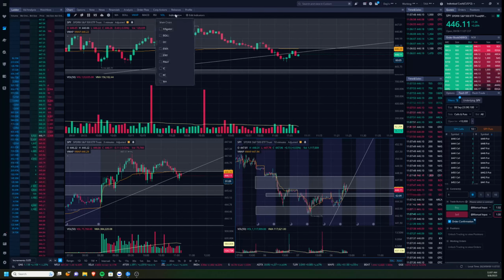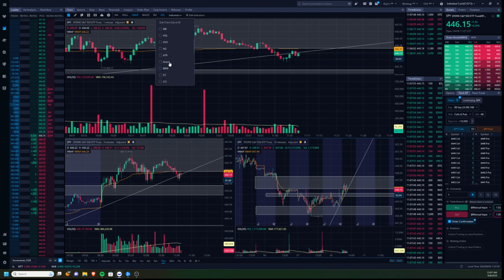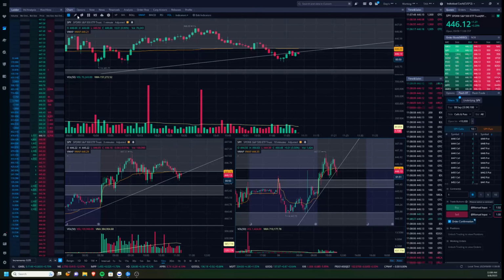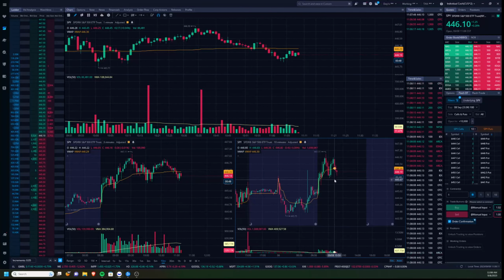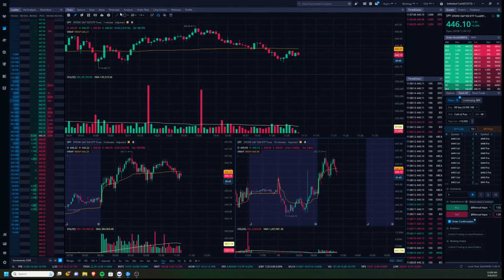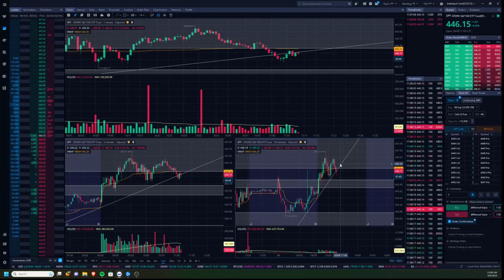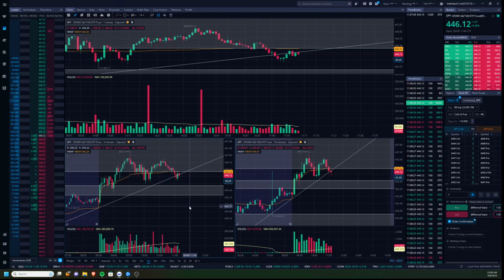I just like to keep it off because I don't like too much on my chart. You know, as you can see, we have a lot of low volume up here, and the highest volume is over here. So I don't like having too much on my chart. In fact, I'd rather just have a totally clean chart like this and just use volume. But it's nice to have these low volume zones as an example of, okay, we might see some sellers here. You know, we might see some buyers here above this low volume zone. We might see some buyers if we come down into the low volume zone, right? So something to think about, guys.